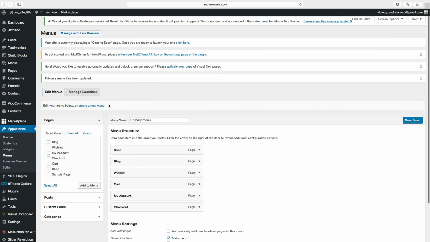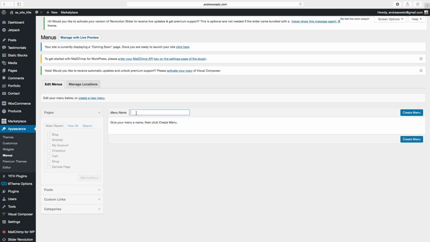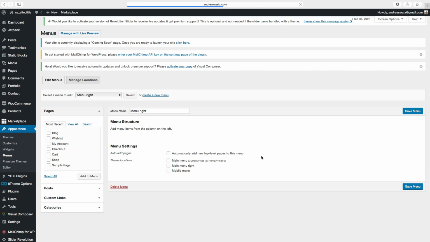You can also create a new menu. So let's say I want to have a new menu. Just click on create. And we can name this menu right. Click on create. Okay, so we want to have this main menu right. Click on this one. And we can add my account, checkout, and cart.